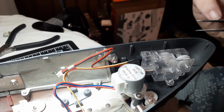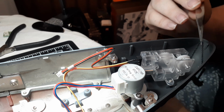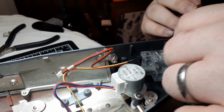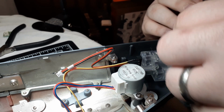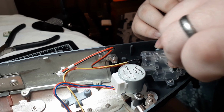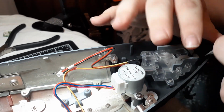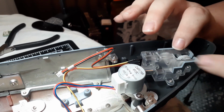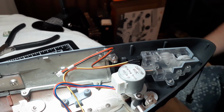So first thing we're going to be doing is installing a guide for the second anchor chain. Basically all I'm doing is using a pair of tweezers to lift up the stern anchor, and then the guide is just going to drop over those pegs, and then the chain will just rest right on it. Easy peasy. And then we'll move on.